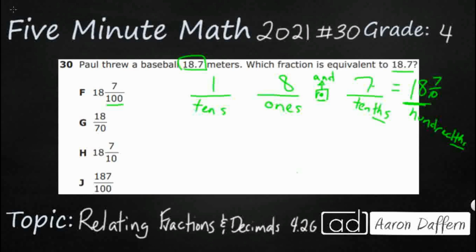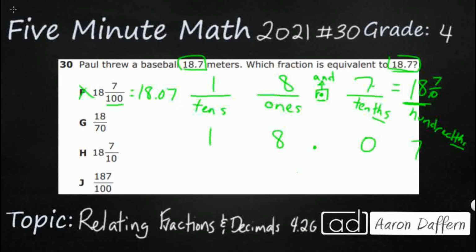And so if we wanted to write 18 and 7 hundredths, it would be 18. And then you'd put a 7 in the hundredths place right there. You'd have to put a 0 in the tenths place to hold its spot. So it would be 18.07, which is close to our 18.7. It's just one place value over. So this is 18.07, and it's not what we are needing.